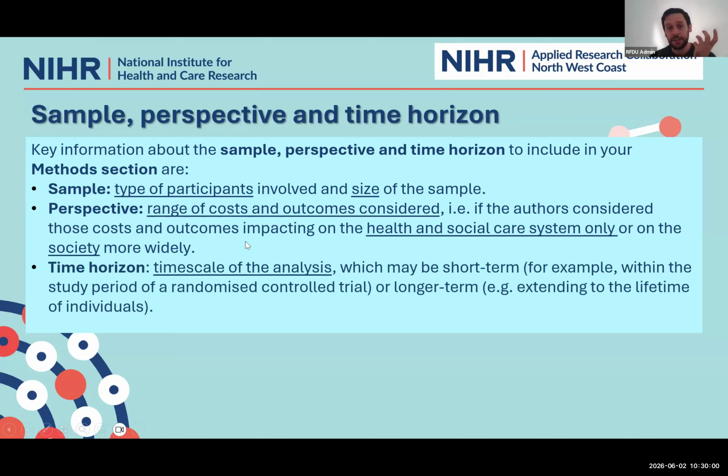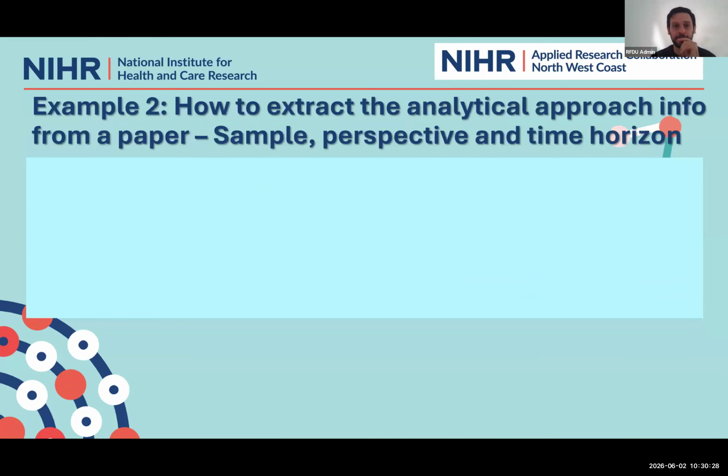Time horizon is simply the time scale of the analysis, which might be short term. So it might be an analysis which was run as part of the study period of a randomized controlled trial, or longer term. Luis will describe this a bit later on when we look at modeling techniques, which enable us to extrapolate the analysis, or extend it, into possibly the lifetime of individuals.